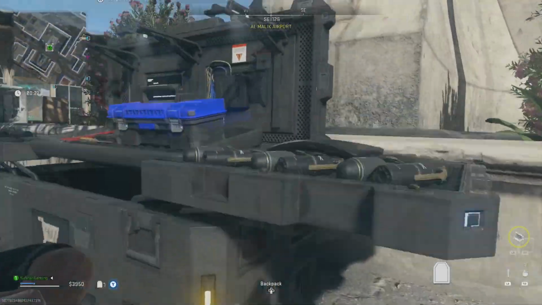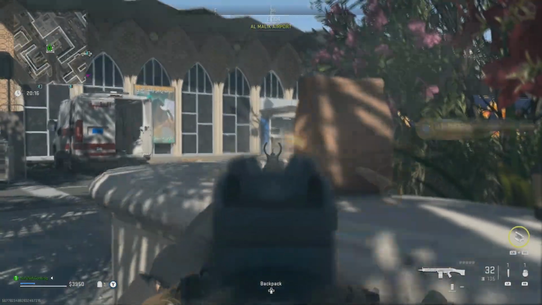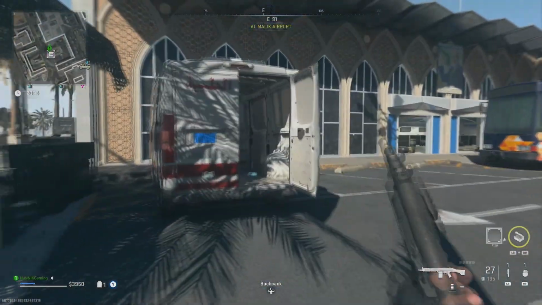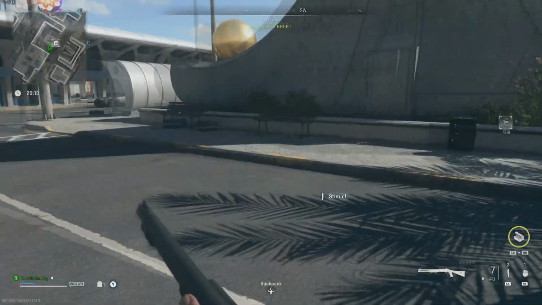Right, up again. We need to take the guy out in the doorway. Right, let's push over there quickly. Take this. There's no self-reviving there. There's not, unfortunately. That's a shame.